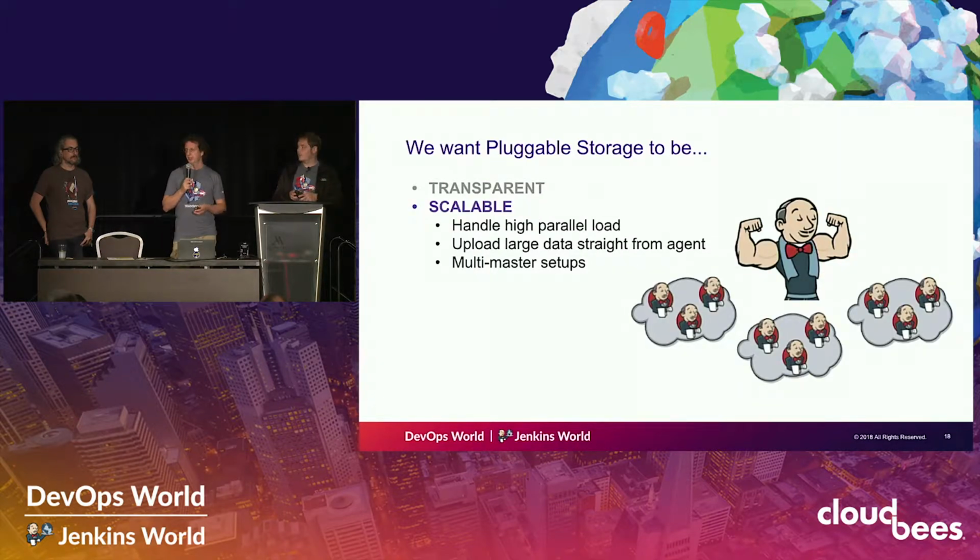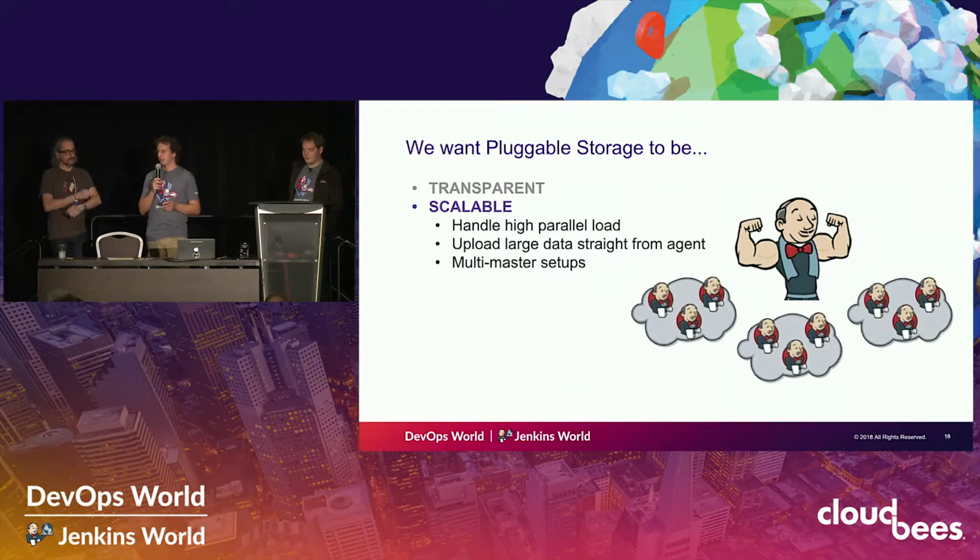In terms of scalability, any kind of large file transfer, we would like to, if at all possible, do from the agent side rather than from the master side. And this is to try to insulate the master from being overloaded by large numbers of concurrent builds, something Oleg and I talked about in more detail this morning. And we want to be able to, in fact, have information aggregated from multiple masters. So we don't want to have all of the files isolated in each master's Jenkins home directory. We want it all placed in a natural home on some cloud service.